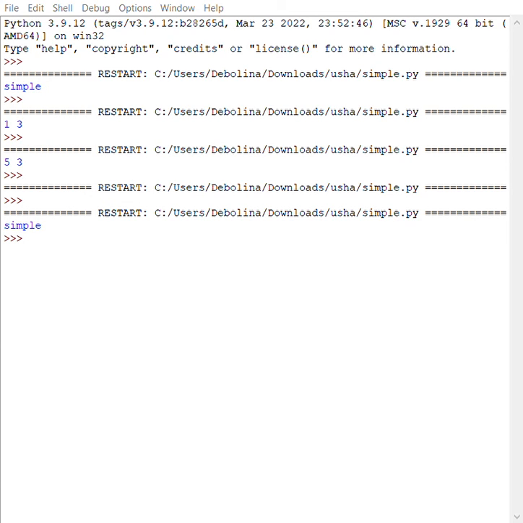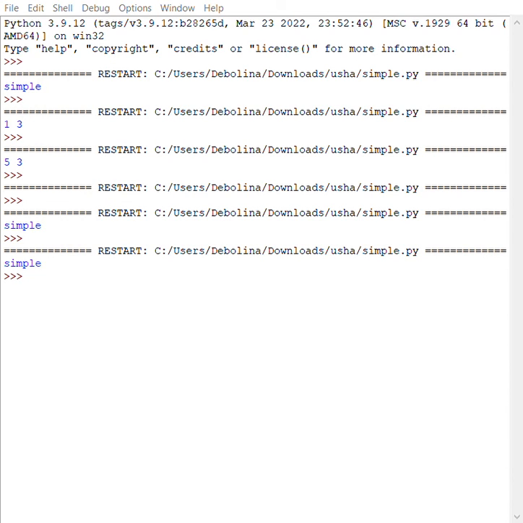So let's remove this space. Again, I'll save it and run again. Again, it is unexpected indentation. So let's make this, run module. Yes, this is running now. So space is very important in Python.